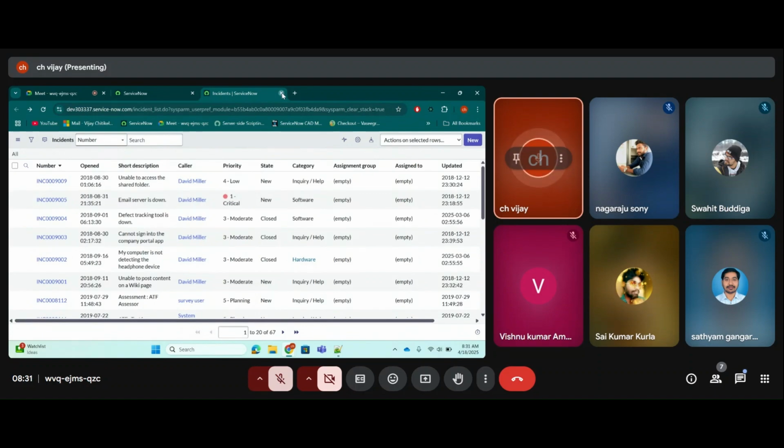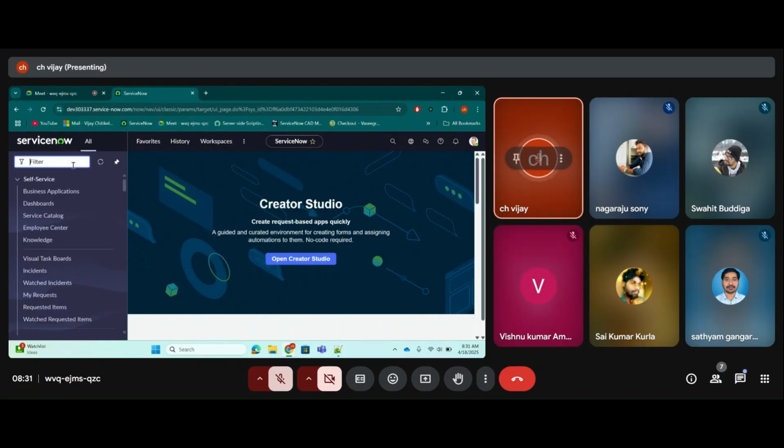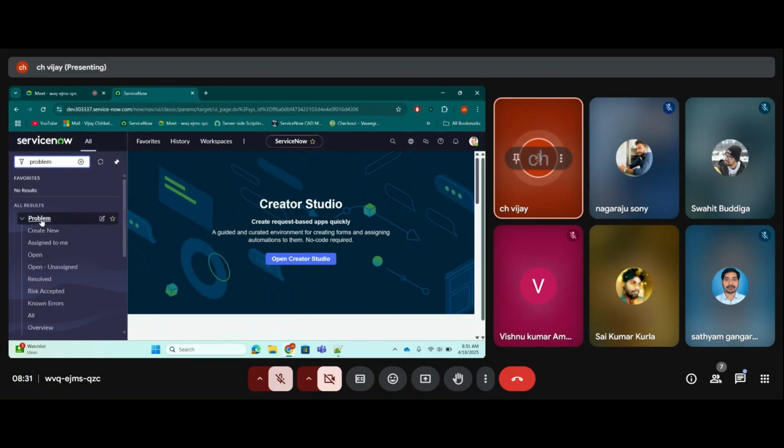One last terminology we'll see. I'll tell you why I'm telling you all these things. You'll understand. Let me just type problem. When I type problem, you see, this is a problem. I'm clicking on this problem and you can see a few things appear. Again, when I click on this, those things disappear. Can you see that?